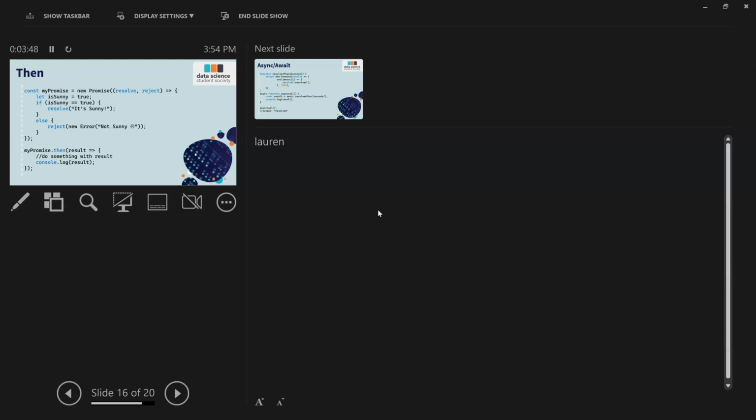Let me show you a bit more on how to work with promises. Let's say you take the promise object that we just used from the last slide. There's a useful keyword in JavaScript called .then, which allows you to wait until a promise is resolved. It takes the result from that promise and then does something with the result. So in this case, my promise.then will wait until all this code executes, and then we'll log out the result.